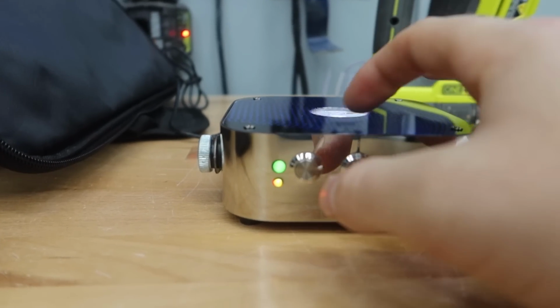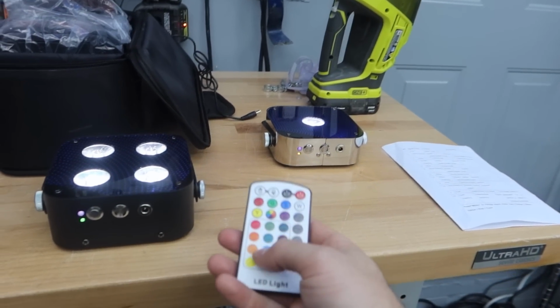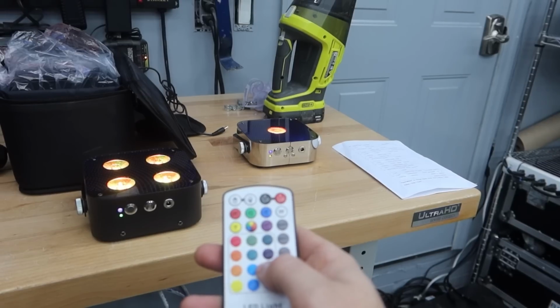So that goes over all of the different modes, but let's demonstrate now those modes and how you would use them. First, starting off with the RF remote. First thing, we need to move all of these to the pink channel. There we go, we're on pink. So now that they're both on pink, if I take the RF remote and I hit red, they turn red. If I hit green, if I hit any color on here, they do that.